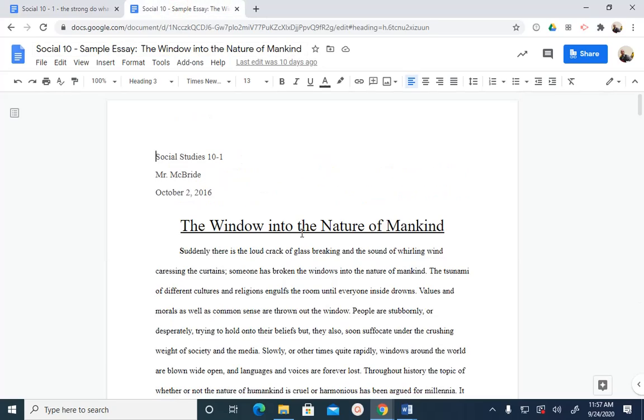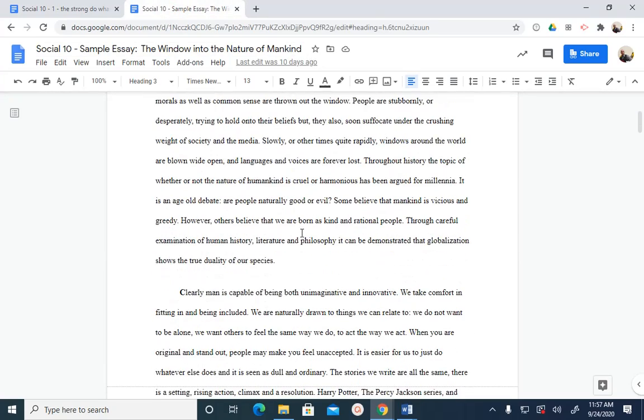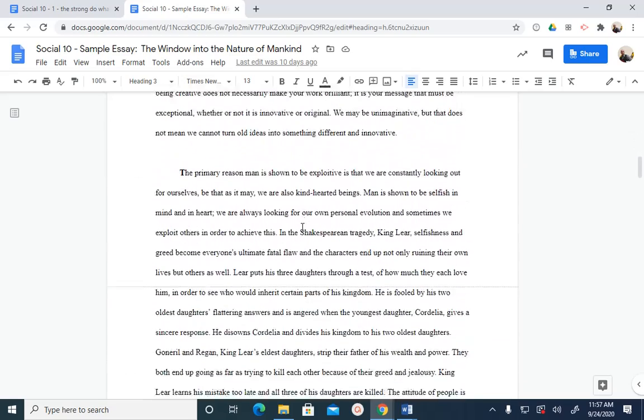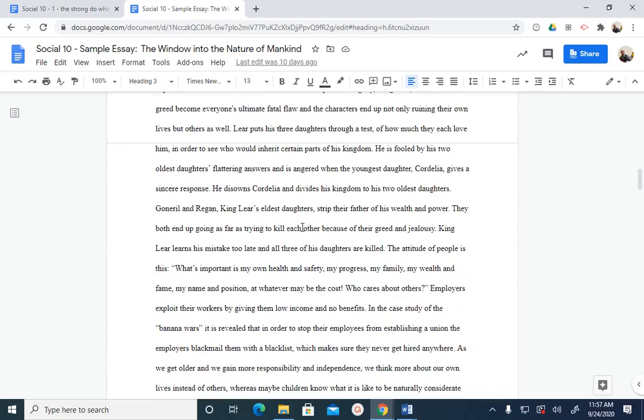Here's another sample essay that I've shared with you. Again, by reading over the sample essays on this topic, you can see the variety of evidence that people use. You can see that some of the evidence comes from outside of social studies. There might be evidence from English language arts, literary evidence or hypothetical evidence. And it's evidence like that that can really distinguish your writing against others.